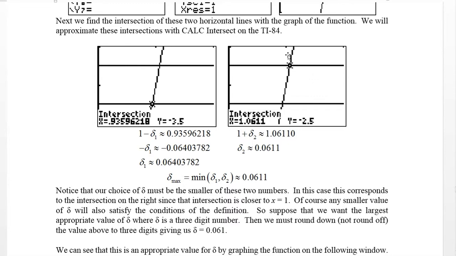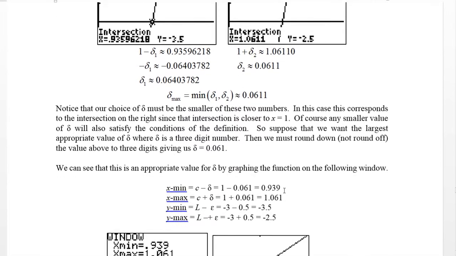What do we do? We graph the original function and the L plus epsilon and L minus epsilon. We find those two intersections, and we want those to be the corners. Now we used a little bit of knowledge that this is an increasing function, so we know if this one's going to be a corner, it's going to be the upper and the right. So the right side is 1 plus delta 2. The left side is 1 minus delta 1, let's say. And that allows us to solve for our delta 1 and delta 2. And then the smaller of those two is going to be our actual delta that we're going to use.